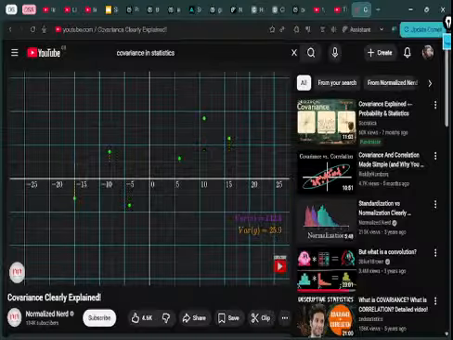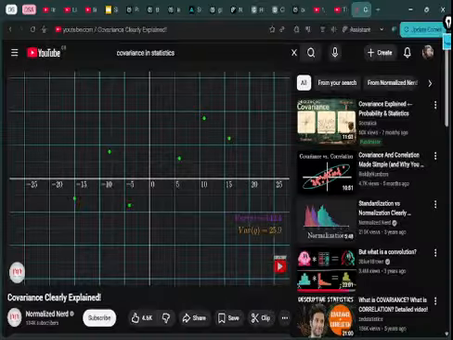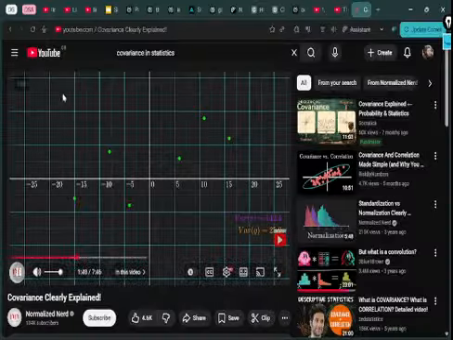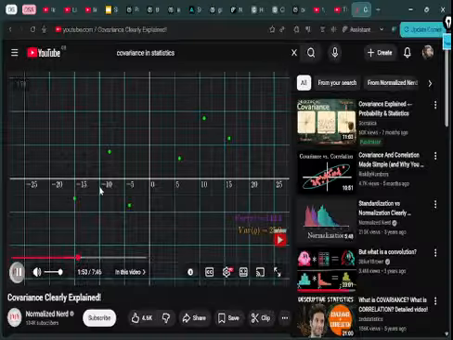Now, we have both x and y variance, but these two alone don't say much about the distribution of the data in 2D. What I mean to say is, by looking at the plot, we can clearly see that there's a trend.